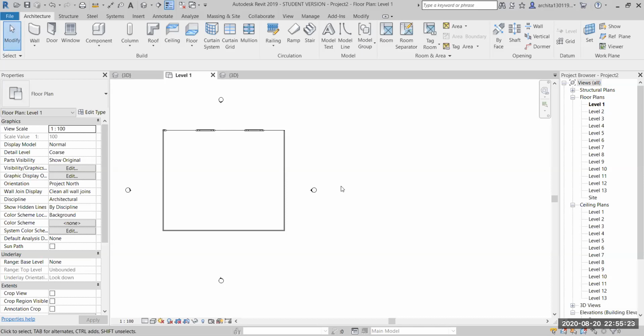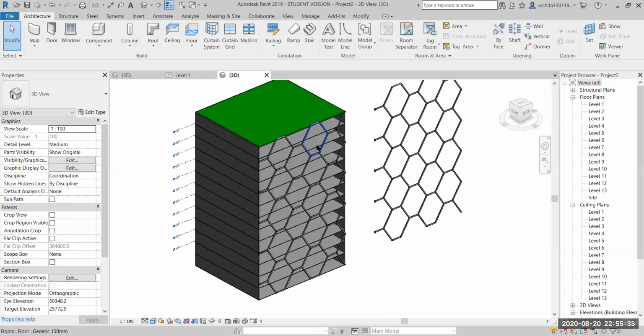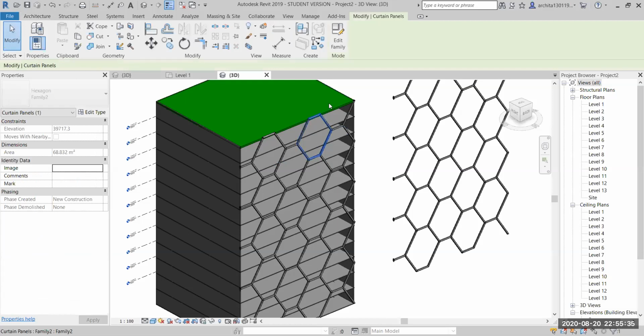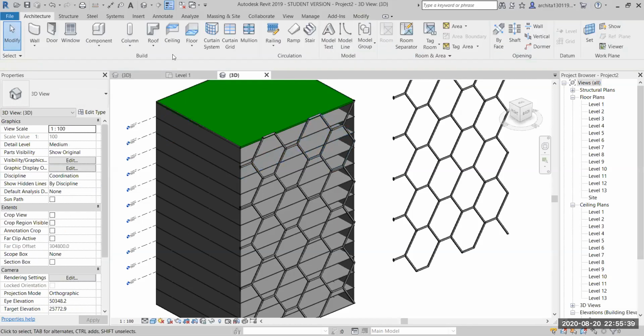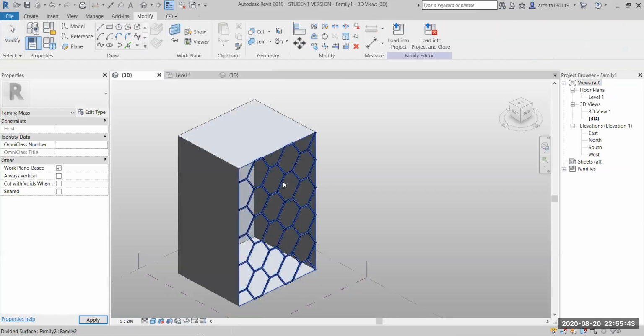Yes. Like whatever height difference or distance between the grids and things like that. You can do it in the family, because over here you will have the option of edit family. You can't do anything in the project file related to the family. You will have to get into the family and edit it in the family itself, and then again load it into project.